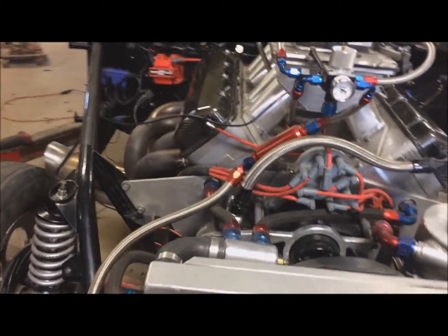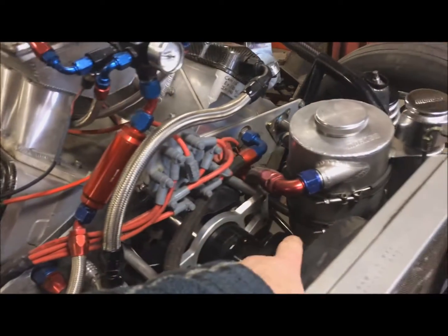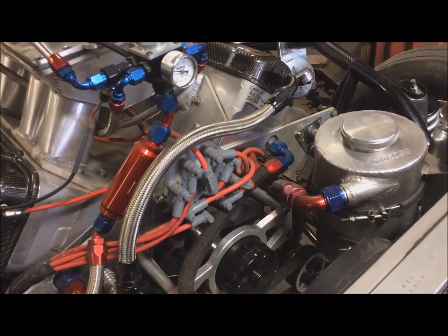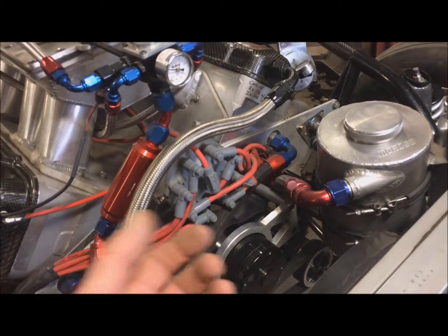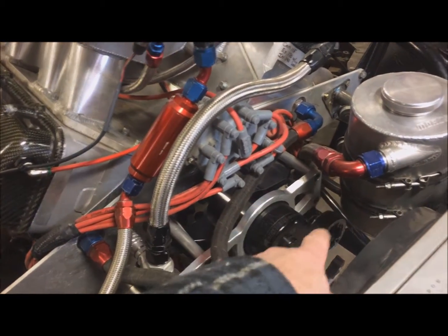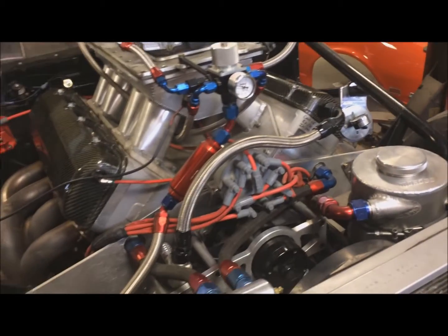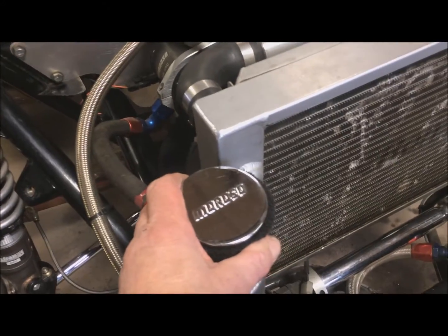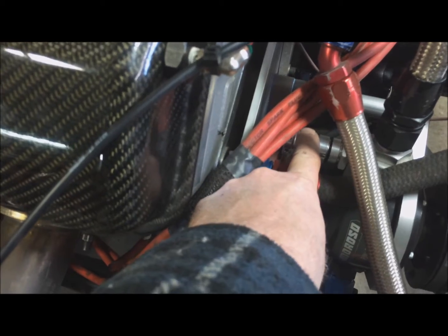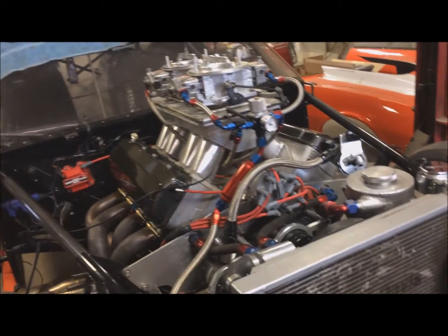The other thing is this thing is creating a huge amount of vacuum in the crankcase with this vacuum pump. See that the dry sump also pulls vacuum into the system, because it's pulling oil out of the motor, putting it in this tank, and then pressurizing it back in. But with that dry sump and the vacuum pump, the thing was fired up, and at idle it had like 14 inches of vacuum, and I shut it off and you'd hear this thing go shh. So it's got a little valve on it here that we can adjust the vacuum, so I backed that off to get some relief in there. So now we got about 6 inches of vacuum at idle or something like that.